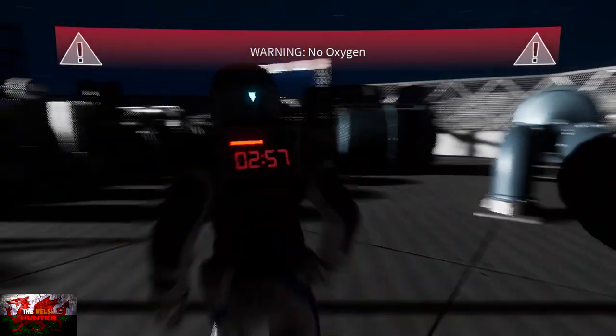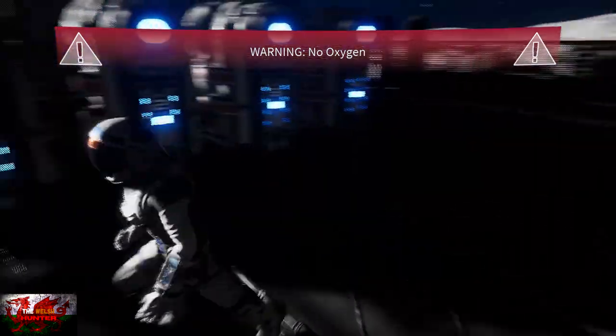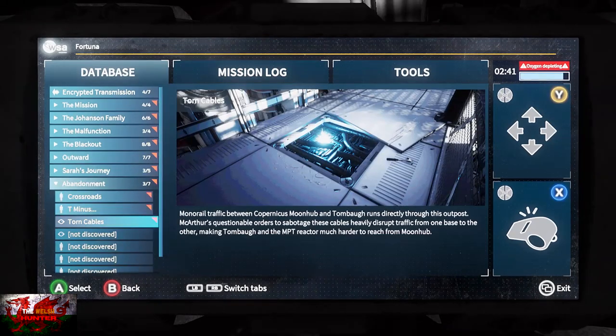So there we go, all good, press the button. We've only got 3 minutes of oxygen, but the only reason we're coming out, go directly to the left and then up the steps behind these little lights and switches. There's just a scannable item for us. It's the only reason we're coming outside. There's nothing else to do here.